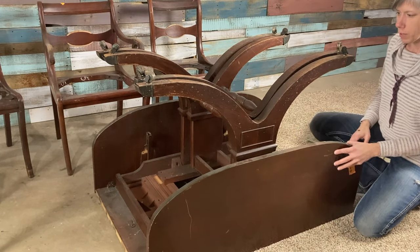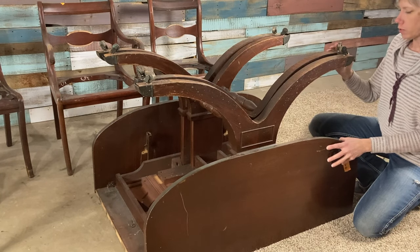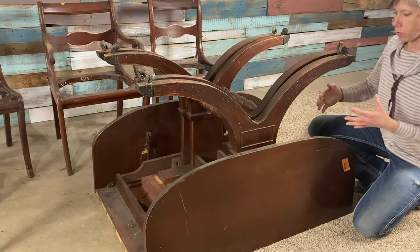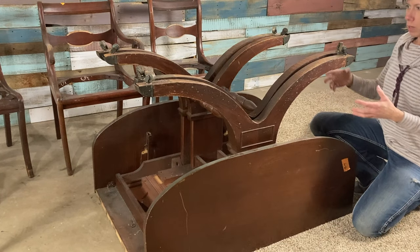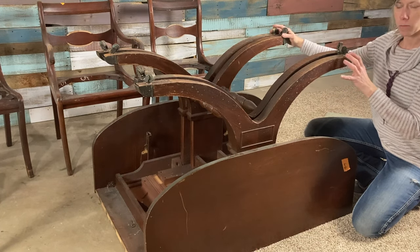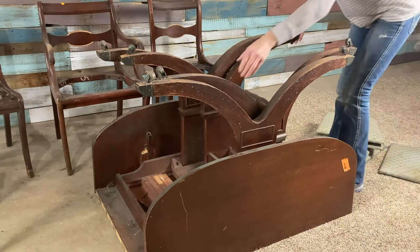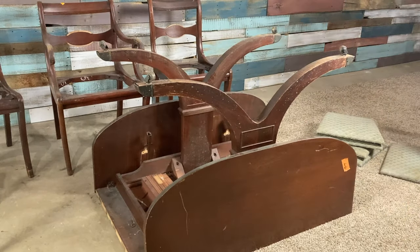And two, there's just certain things that are not going to be needed on this table anymore. This table is an extending table, although there are no extensions that came with it. So having all of these legs on it makes no sense. It makes it heavier. It's going to be a burden to move around. So I went ahead and removed the center set. We won't be needing this to go back on.